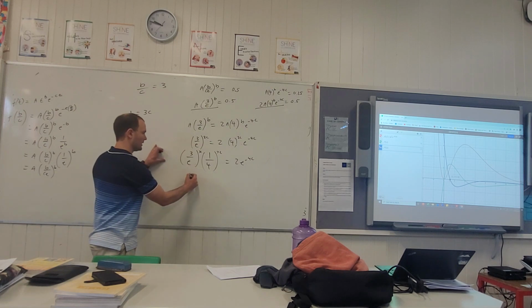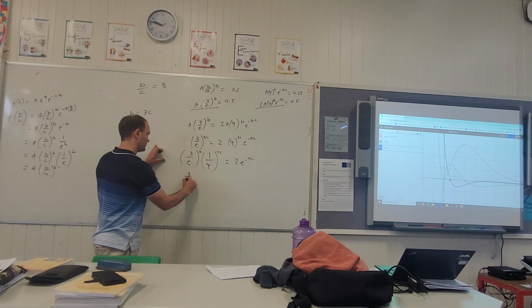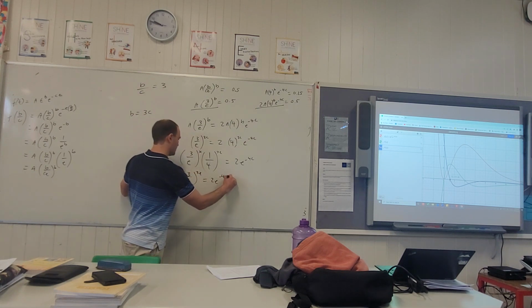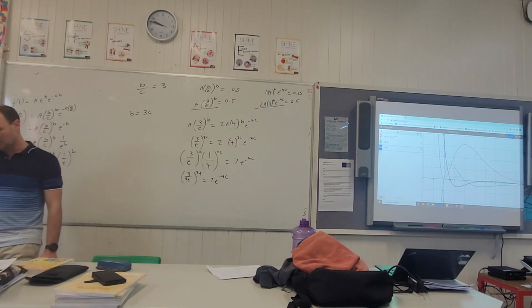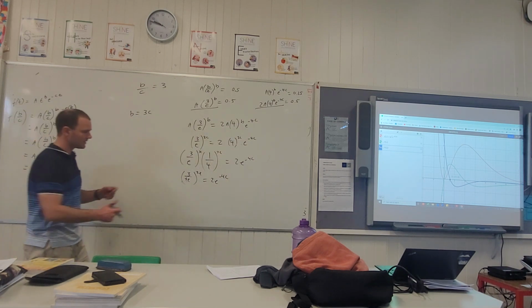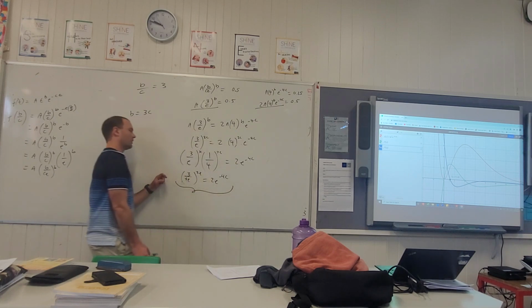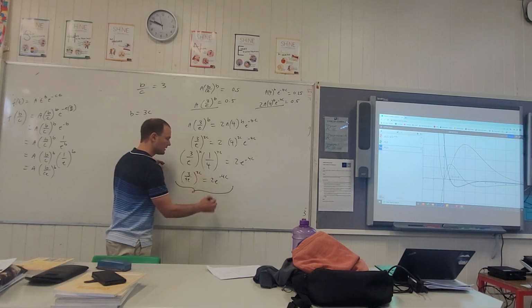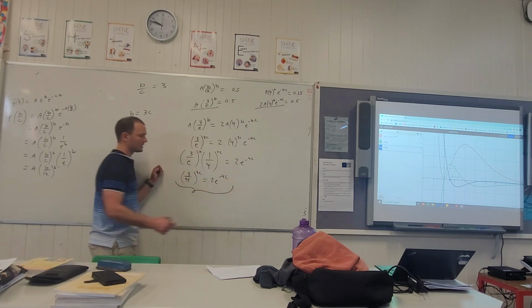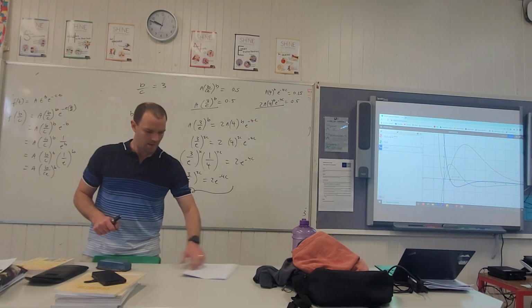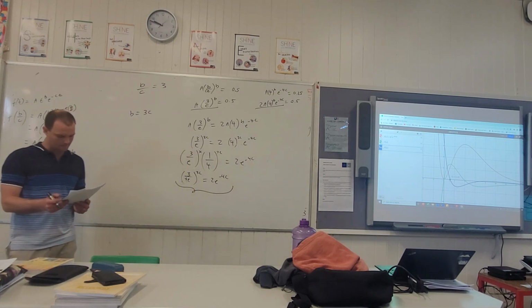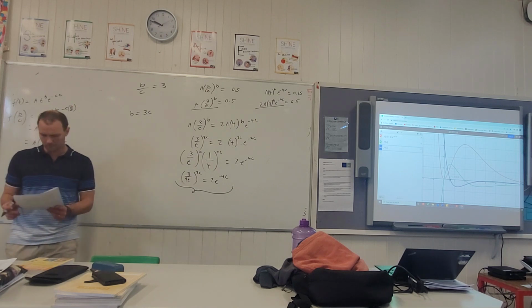So what's that give you? That's giving you 3 on 4e to the 3c. Alright, so it's taking it a little bit closer. But anyway, here's how we're going to solve it. We're going to put this in equation solver. Alright, so we've got 3 on 4e to the 3c equals 2e to the minus 4c. So you can do it in equation solver, you can do it as a graph. Alright, c is our variable.